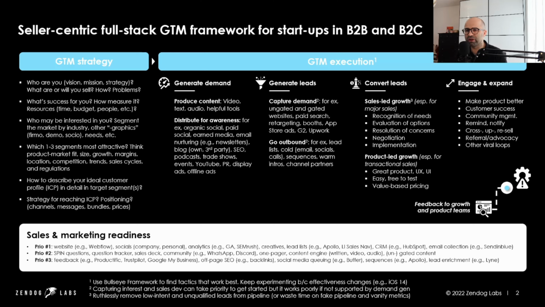For instance, the level of product market fit that you think you have achieved. Another example could be size of the market, the segment, the growth of the segments, the margins. The margins are actually important, right? If the margins in that segment are tight, you are going to have a hard time selling a new product into that segment unless you have very clear proof points that you improve margins, or at least don't worsen them. You need to think about location. Sometimes it's easier to be closer to your buyer or your audience. You need to think about competition and other things.